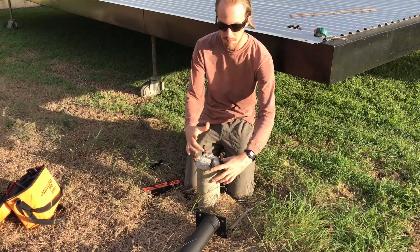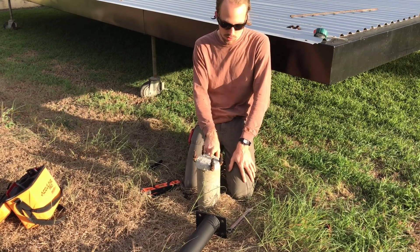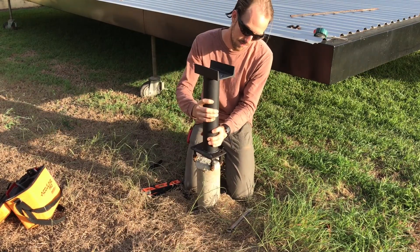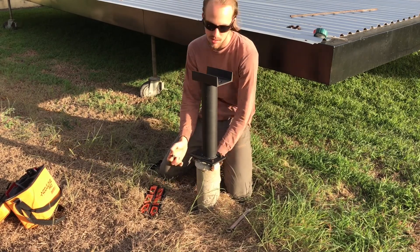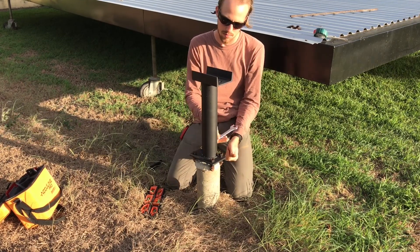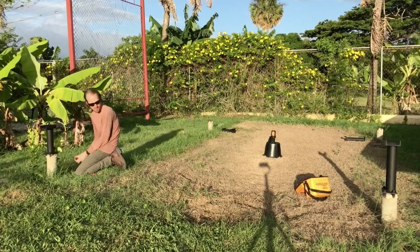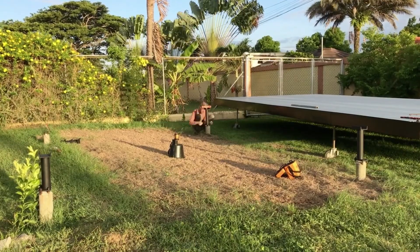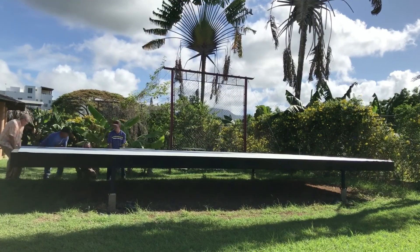I used metal bars going across, welded to the rebar, to hold the bolts in place. One of the advantages of this is you can drop nuts on and level them so that when you put the post up, it's properly leveled in both directions. We'll get these tightened down and then check them with a laser level to ensure precision. One thing I didn't show is the cure process — it's very important to maintain moisture and temperature while the concrete cures, so I covered them in bags. I also used a drill to vibrate the columns just enough to eliminate air pockets without over-vibrating.